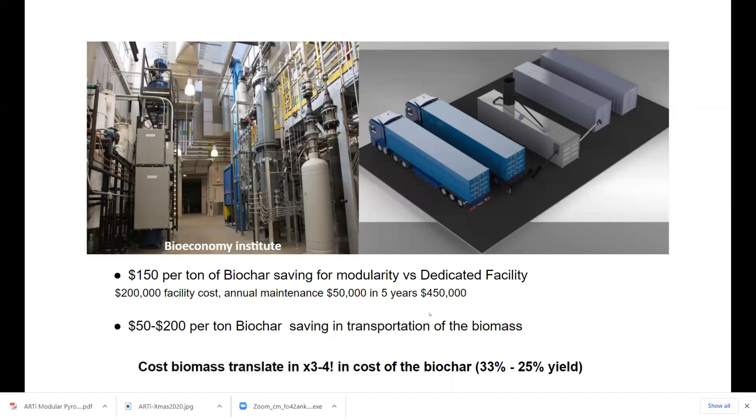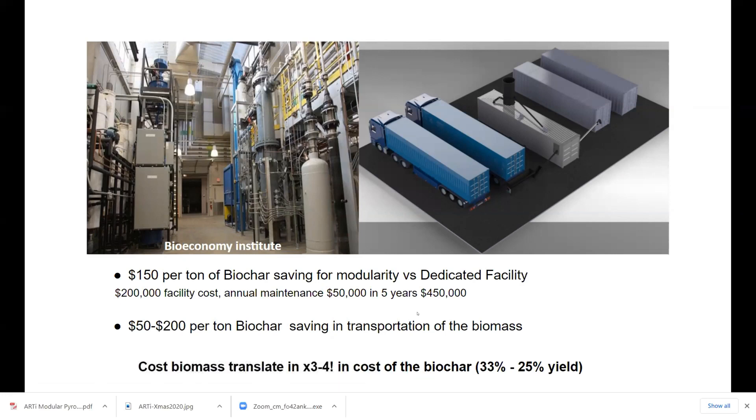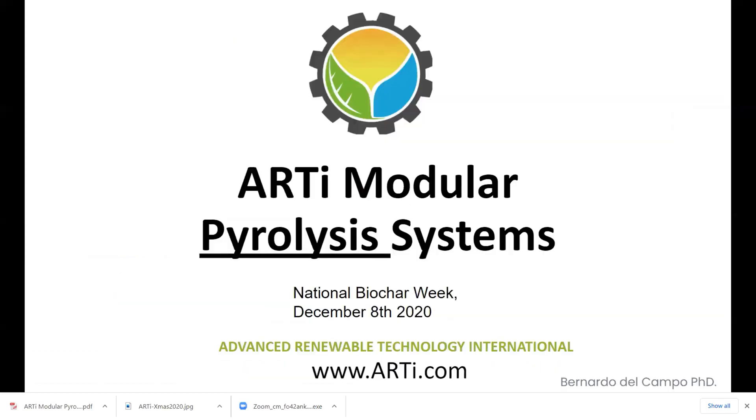If we buy this dryer and make it run at $50 per ton of biomass — keep in mind that when you pyrolyze it, you're pyrolyzing three or four tons and producing one. So that $50 per ton could end up being $150 or $200 in cost in the final biochar. It is very significant. That's why we need to think in a broader picture — there are so many items we need to understand for these systems.